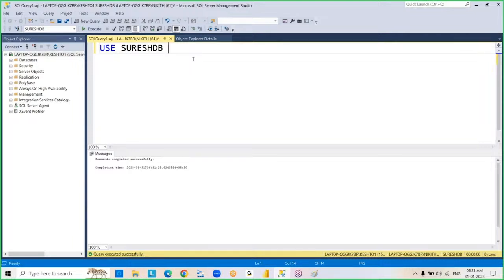So coming to the next scenario, installation related scenarios I discussed previously. Who is going to install SQL Server? DBA is going to install SQL Server. After completion of the SQL Server installation only, we create the database. They only create the database, right? And they only. Then we are going to work with that database.